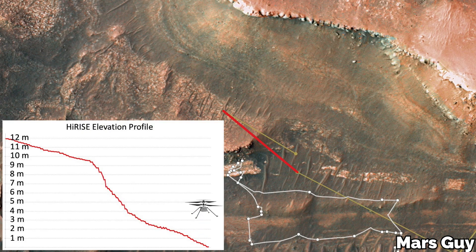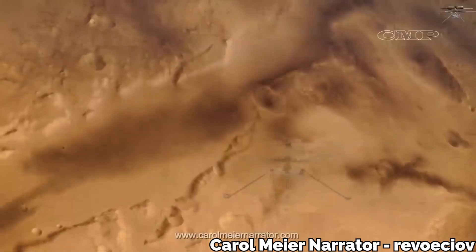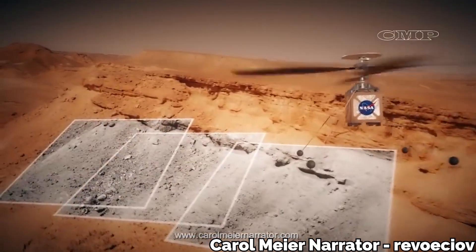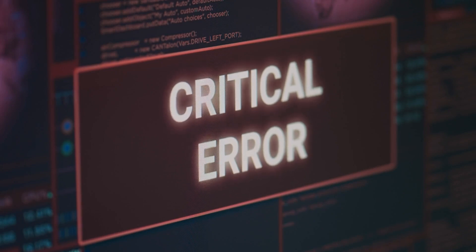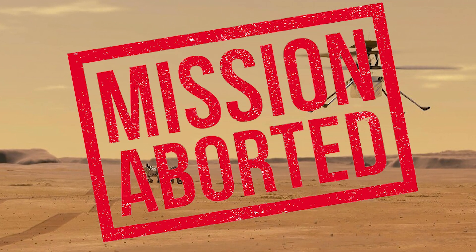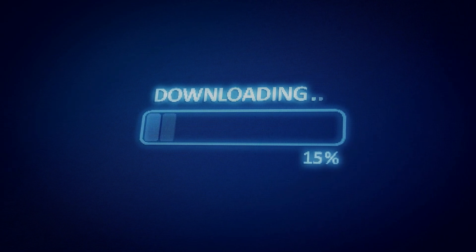Its original programming used sensors mostly to help it find safe landing sites and avoid large obstacles. Ingenuity's normal procedure was to climb to about 10 meters above the ground, then follow the flight path that the ground team had planned out. NASA techs had to be careful when plotting the course, because Ingenuity's cameras were set to assume the ground would be relatively level. A sharp hill would make the sensors think the helicopter was off balance, leading the programming to try to correct by veering — which could end badly. Without the updates, Ingenuity would have either aborted the flight once it sensed the cliff face, or plowed straight into it.